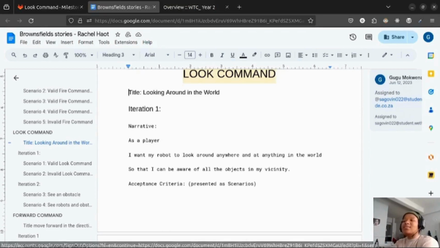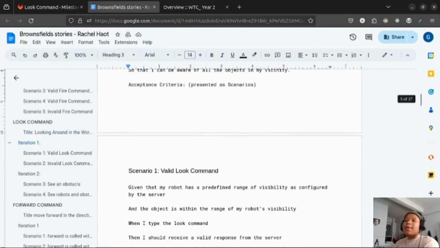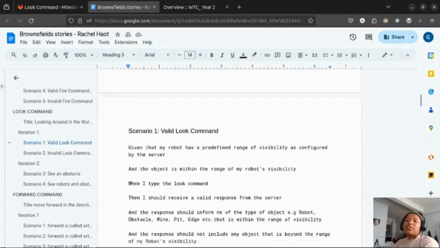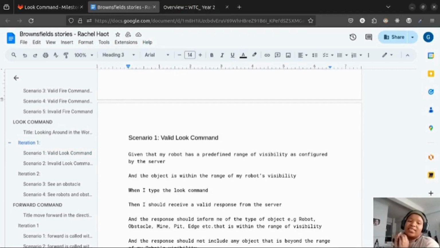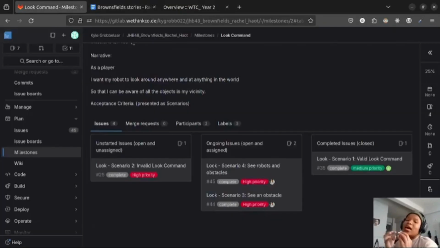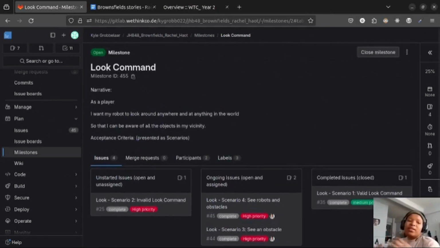Then under the narrative, we have different scenarios. The scenarios are the specific test cases that we're going to be using within our project. For every scenario that we created, we then created specific tickets under a milestone, being the bigger picture of that specific ticket.